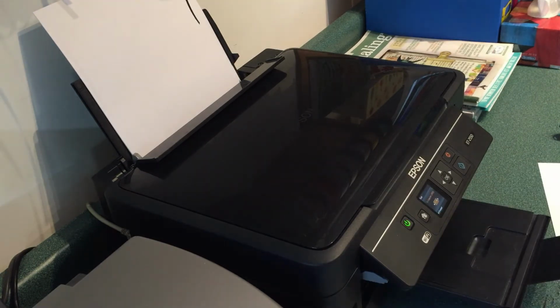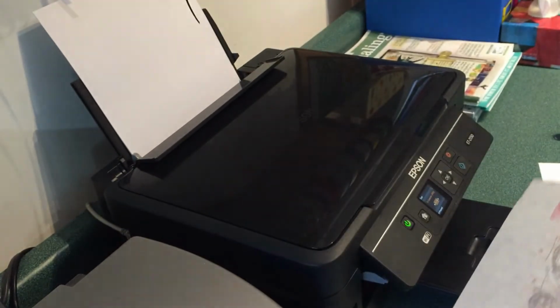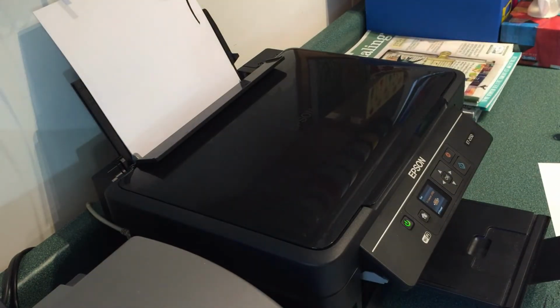Now the reason it sent out a second page is because it thought this was a two-page document, but let's take a look here. And that turned out pretty good, but I don't want to touch it. And this is why I leave the 1-inch border all the way around, so I have something to hang on to. So I'm going to take this and just put it to the side. And that's kind of a light image. So what I'm going to do is I'll show you what happens if I adjust the setting so that I have a higher quality print.